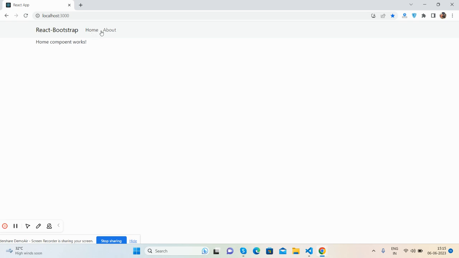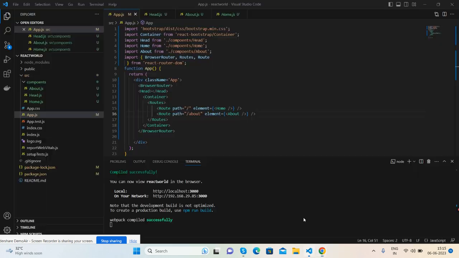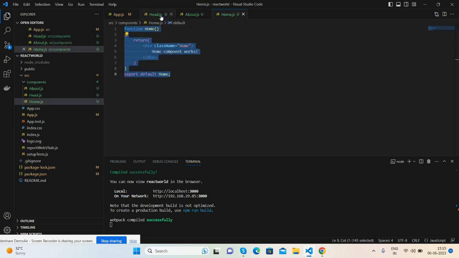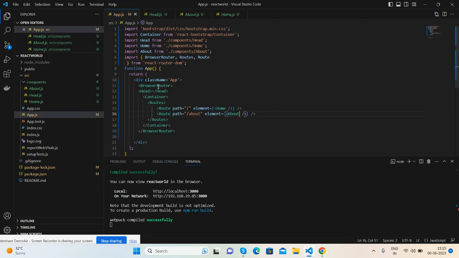So guys, have you seen? Now you can see the React JS routing is working fine with React Router DOM. The linking as well, with my two components for linking and showing inside the routes.